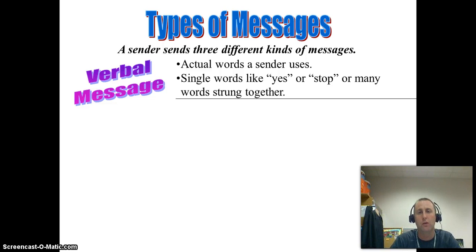So the actual message that you're using. So for example, I might say be quiet, or I might say shut up. Those two verbal messages mean the same thing, but there's some connotations that you might take one way or the other. Or maybe if a student won't be quiet, I say knock it off. Well, if I was looking at the dictionary denotation message, it would be to knock something off, but really what I'm saying is just stop talking, please. So it's important that we look at those verbal messages.